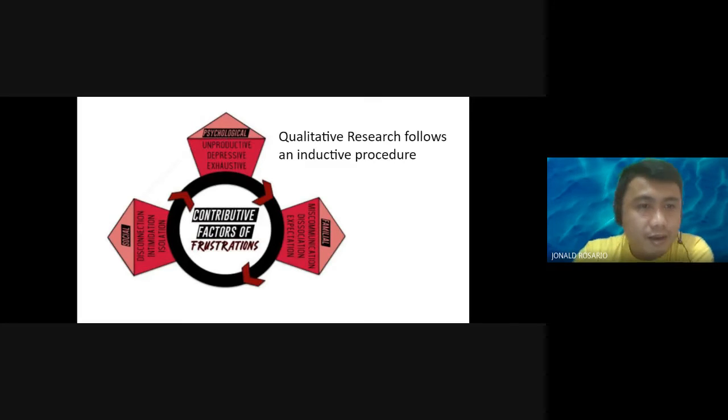As you see here, you have a dendrogram. Sir, ano ba yung dendrogram? So, bago rin sa inyo yan. Dendrogram class is a diagram for themes. So, ito yung dendrogram nung study na sinasabi ko sa inyo. So, nag-start yung study by, of course, gathering the responses of the participants or respondents. Yun yung mga specific part. And pagkatapos, in-analyze yung mga responses nila, nagkaroon na tayo ng mga tinatawag na themes.